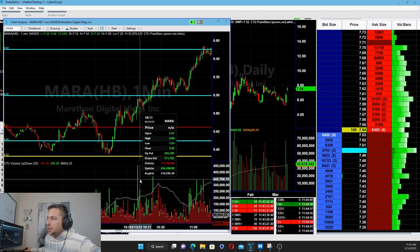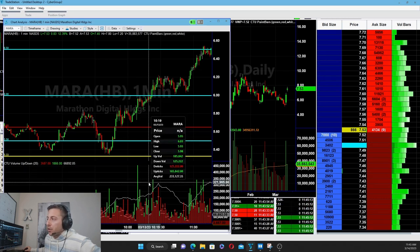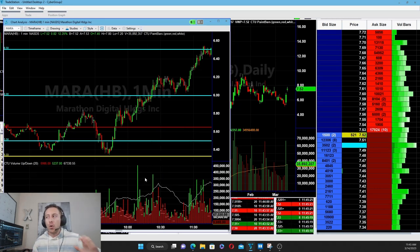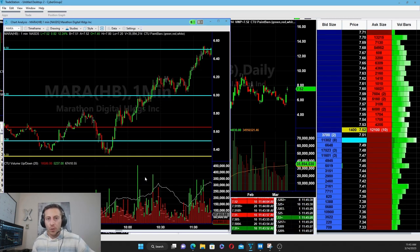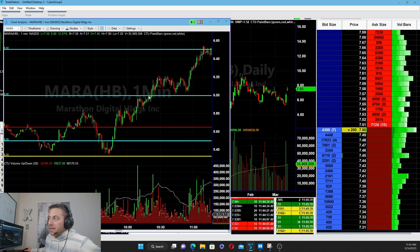We got a test right here — notice the high, six bucks. So technically you started to see some buying interest here even at 10-11 in the morning. Now it really broke over here the first time, so the first true break of it was a false breakout. This is exactly where I tell you my most confident entry on a trade is a re-break, because a re-break shows prior buying interest. So here we had interest on the test, interest on the first break, and then on the re-break — pop and run.